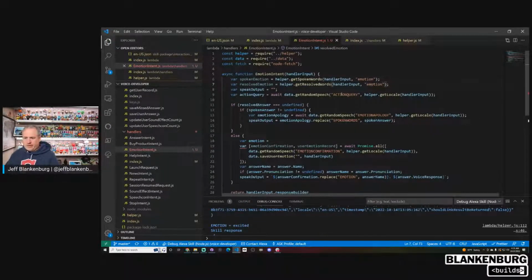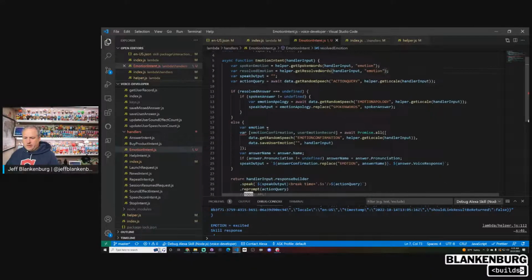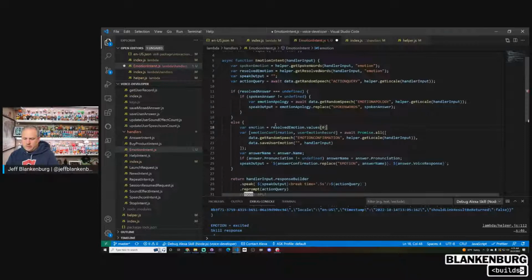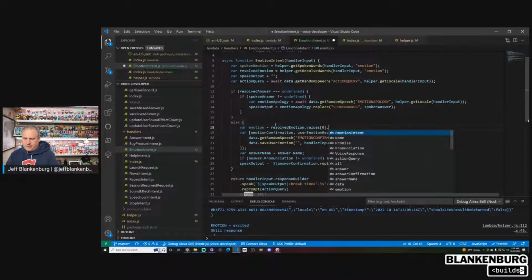Okay, I'm getting an action query, which I will need. If nothing was resolved, then I apologize to them and have some fun. If they did resolve something, then I want to take resolved emotion values. Why?